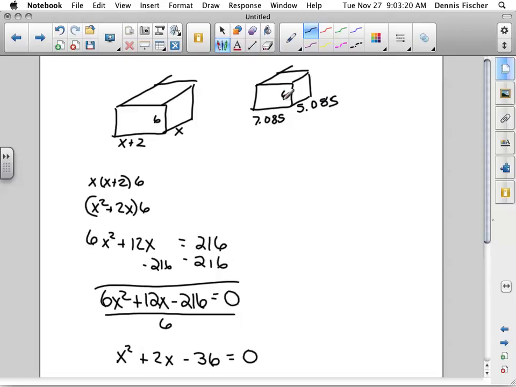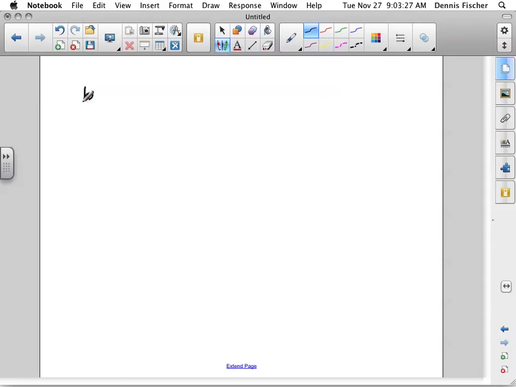One of the rules, you know, 3 cases. What are the cases? If b squared minus 4ac is greater than 0, what do we know? 2 real answers, right? So I would work the problem up, correct? If b squared minus 4ac is less than 0, no answers. I can stop. I don't have to do the problem. No solution, correct?